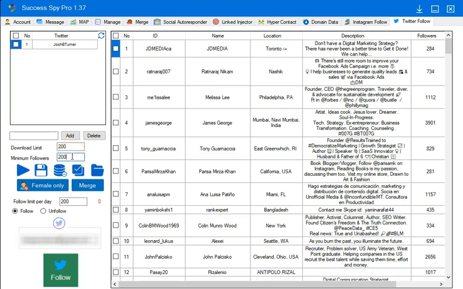So if you are a little bit aggressive, you want people that are more active and or influencers, you could change this to 1,000, and then you can tell your client, hey, I can get you influencers, people that have more than 1,000 followers, or you can change that to whatever you want, 5,000 or whatever, so that when you run the download, you're only collecting people that have more than 1,000 followers.